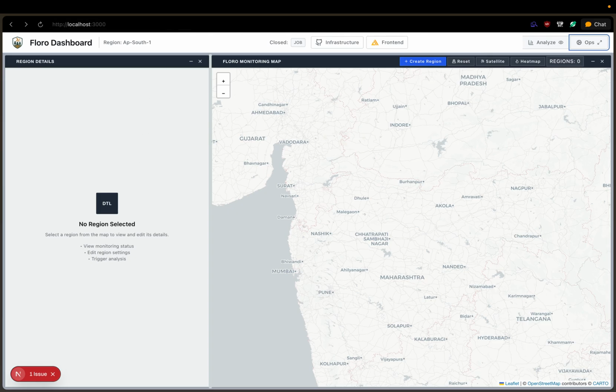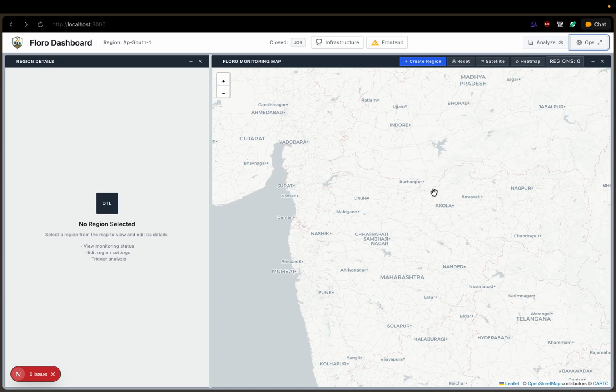So I'll give you a quick walkthrough, and along with it, I'll explain what technologies we are using in this architecture. As you can see, on the front end we have used React along with TypeScript for type safety, and this map is shown using Leaflet.js.